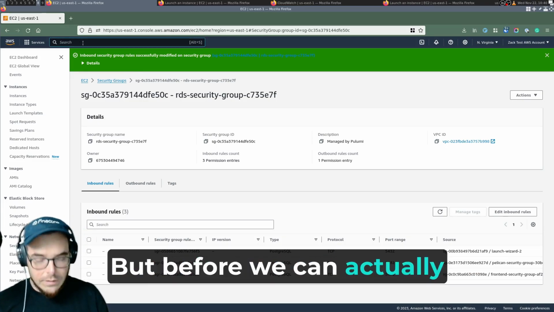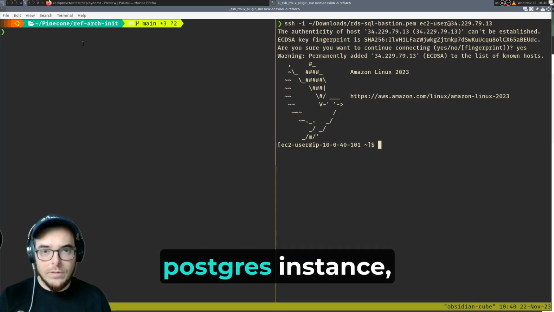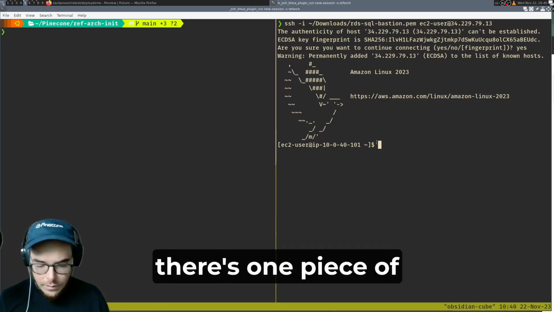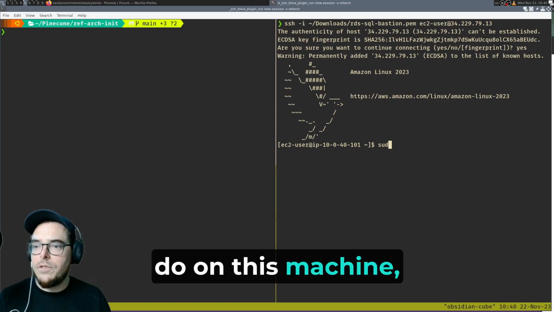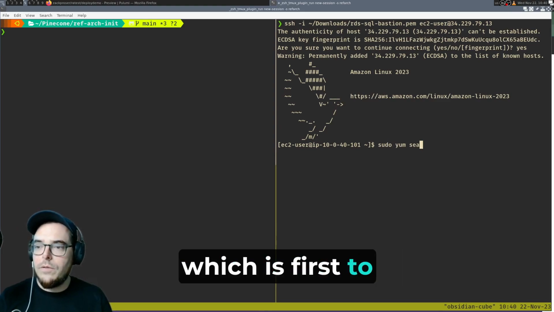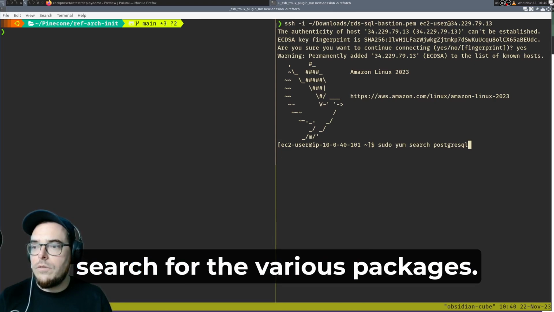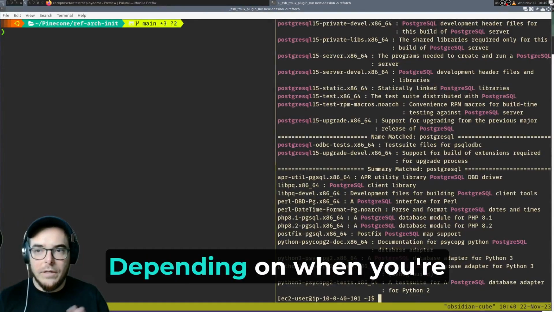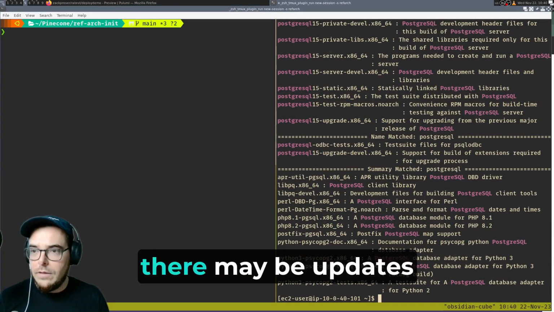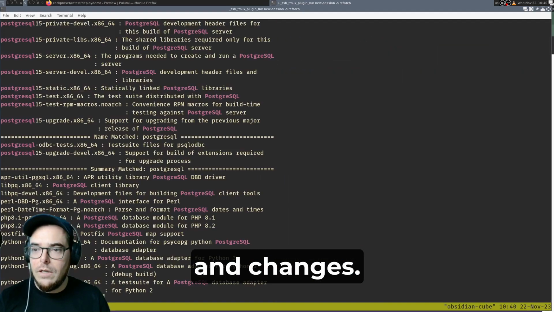But before we can actually connect to that RDS Postgres instance, there's one piece of housekeeping we need to do on this machine, which is first to search for the various packages. Depending on when you're watching this video, there may be updates and changes.